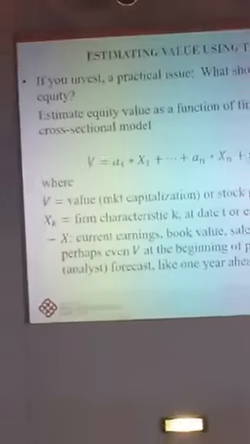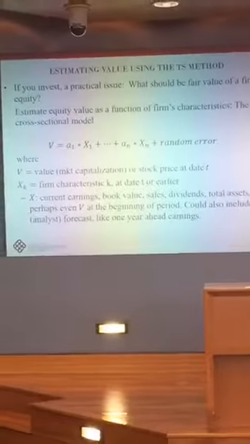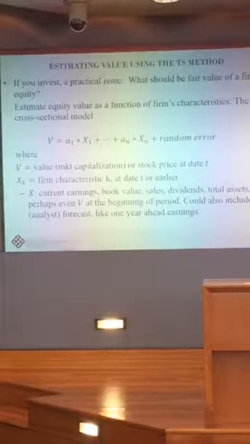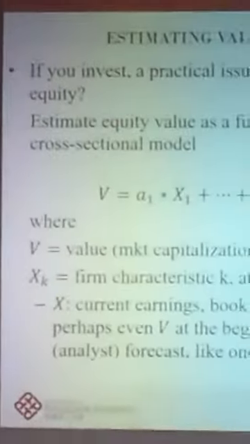This one seems to be fairly straightforward, but it actually involves many subtle issues, which we're going to have to talk about. First of all, when it comes to the dependent variable, you really have a choice between market cap and stock price per share. And this turns out to be quite important in many ways. Then we have the firm characteristics, which may seem fairly obvious, but when you look at the literature, it easily gets very convoluted. Notice that on the left-hand side, we have a dollar amount, and that means on the right-hand side, you also have to be consistent. You have to have dollar amounts. You cannot put in anything else, at least unless you have a hard case to make.